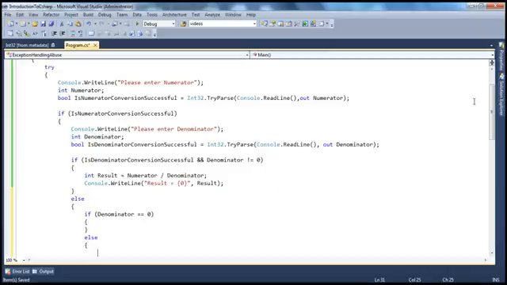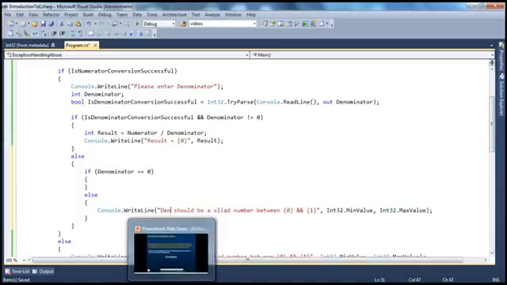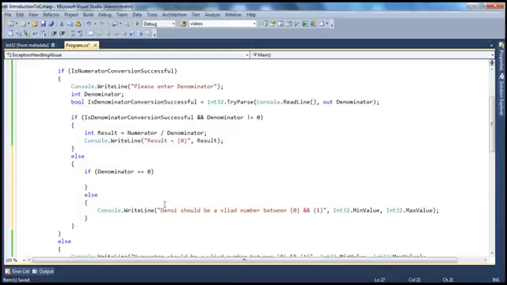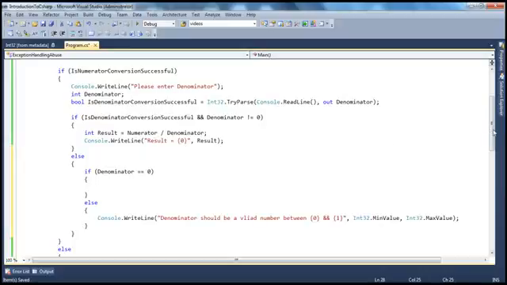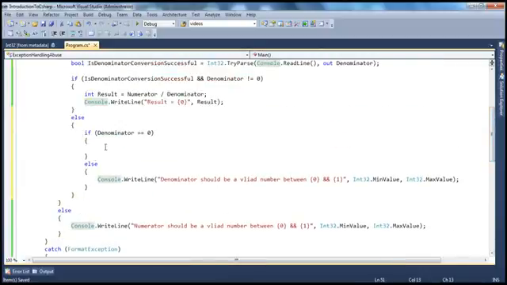So if the denominator conversion has failed, then we want to say to the user, okay, denominator should be a valid number between the minimum and maximum value. On the other hand, if denominator is equal to 0, we can say denominator cannot be 0. So copy that and put it in the if block.